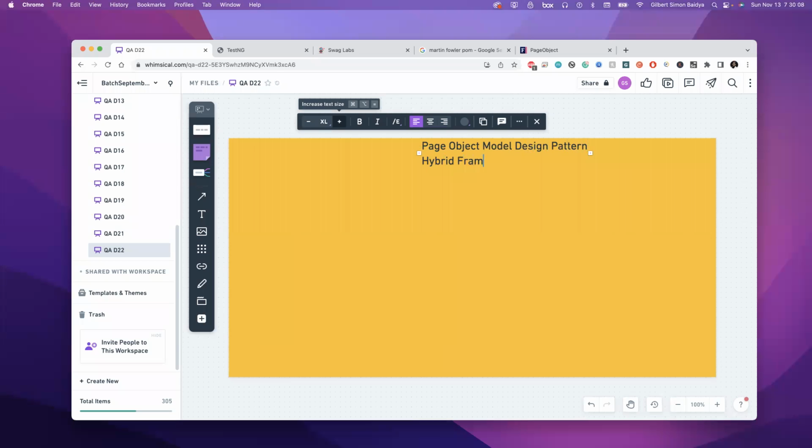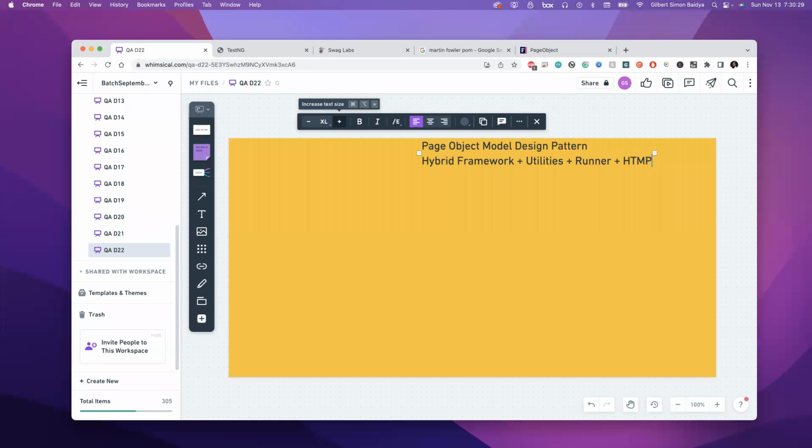Hybrid framework. Also, I have some utilities here. I have some runner file. What is the runner file? Remember, we work with the test.xml file. That XML file is called the runner file.